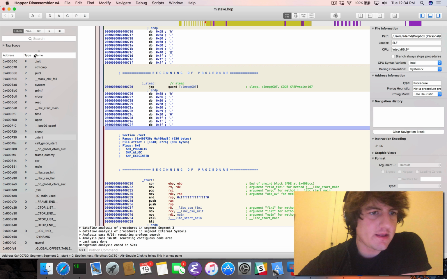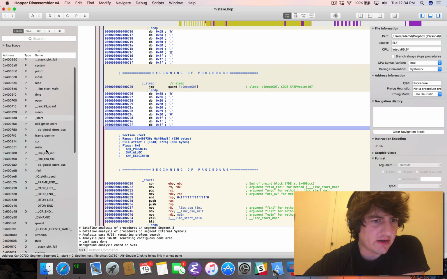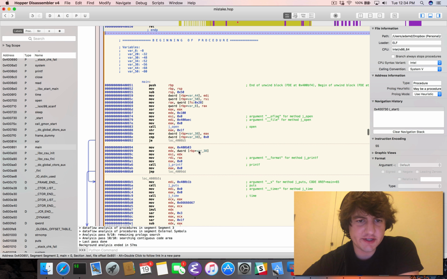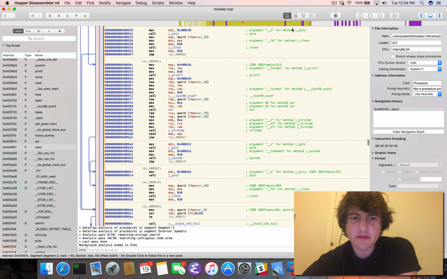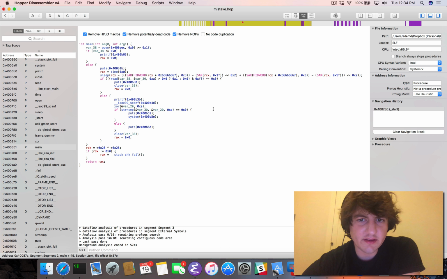Okay. So we have our handy dandy main function. That's right. So probably this should compile. I don't think there's been anything crazy. So this is the time that's probably been hard coded in.